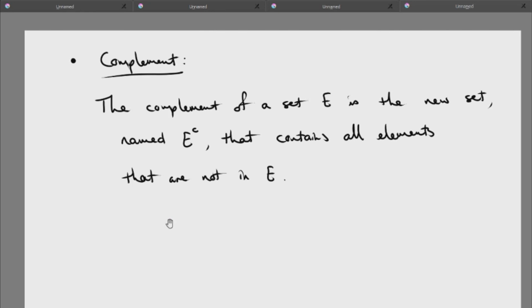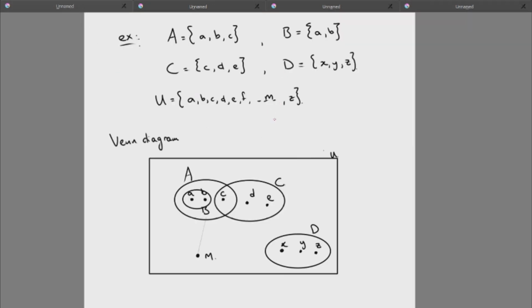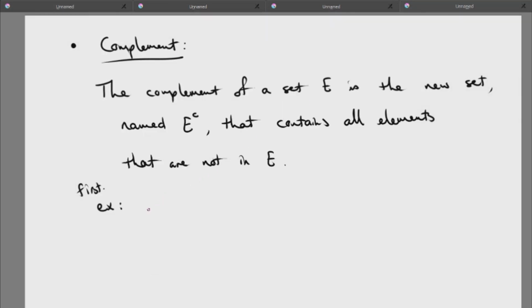Everything else. So if we now refer to our very first example over here, and we look at set A containing little a, b, and c, we can say that the complement of set A is everything else. So D, E, F, G, all the way to the end.